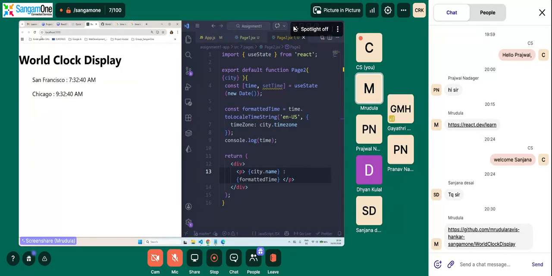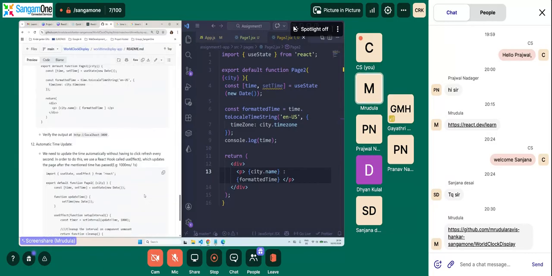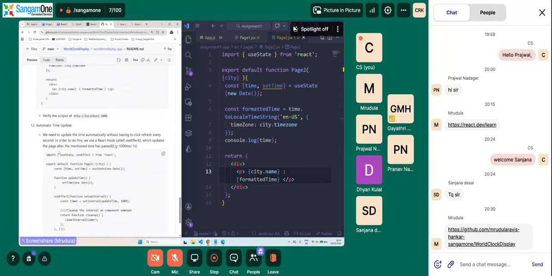So in order to do that, we use useEffect. Okay, so now we will go back to our readme code, and here we say useEffect. We need to update the time automatically without having to click refresh.